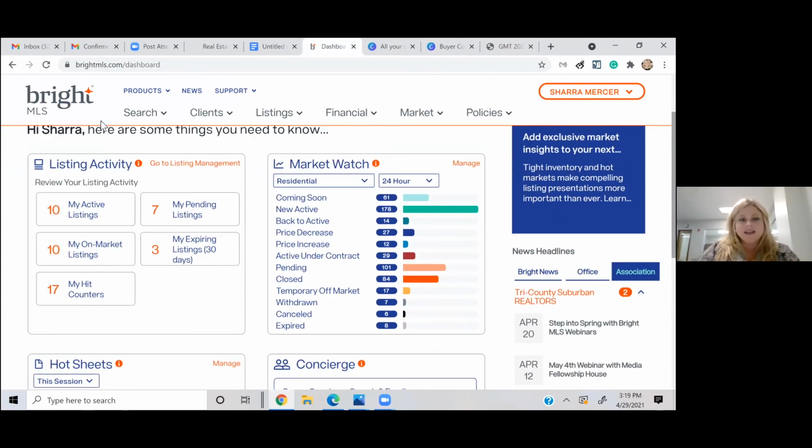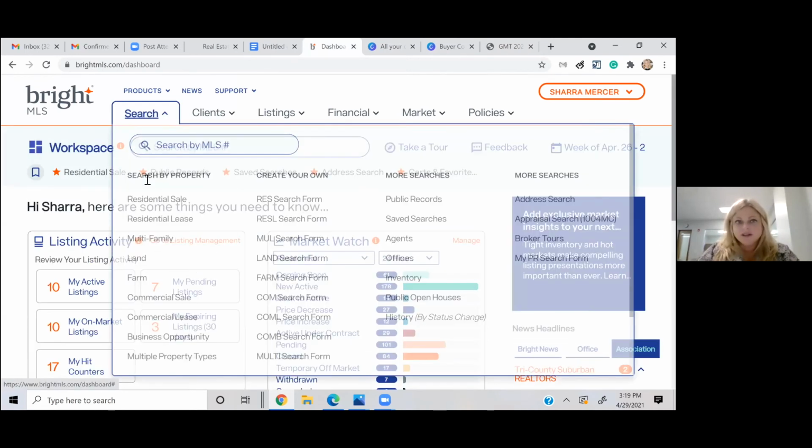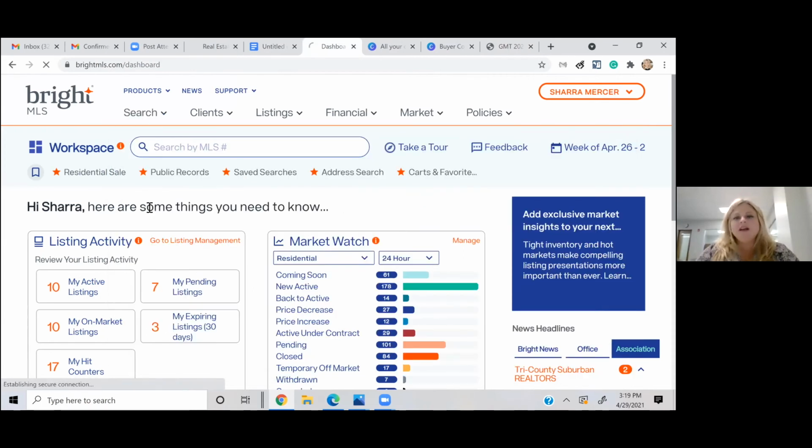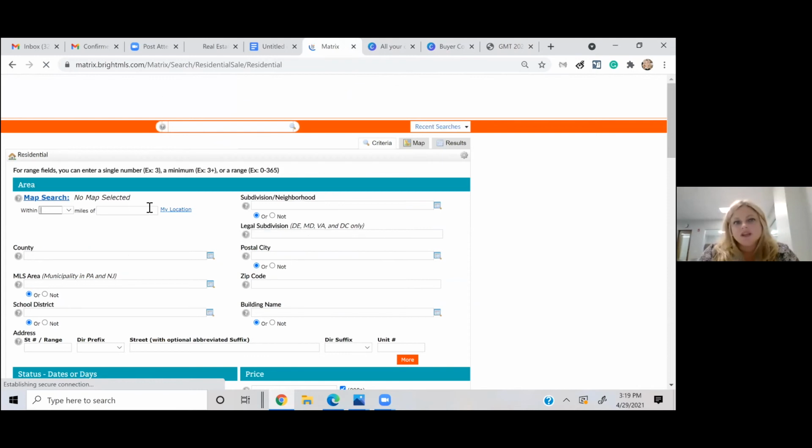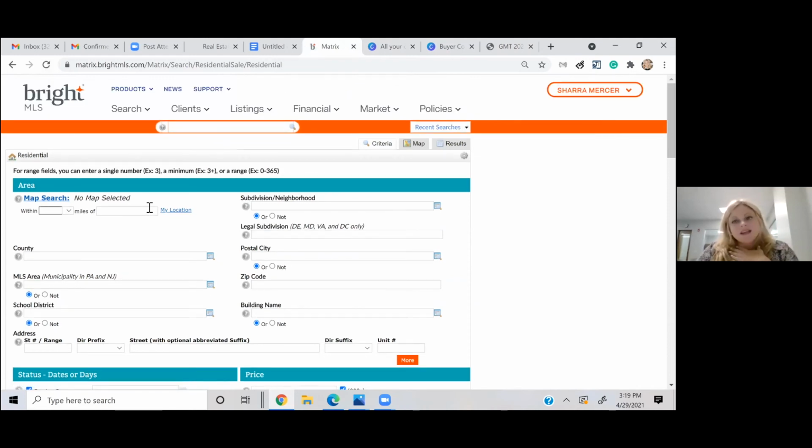and I literally start a search. So Mr. and Mrs. Buyer, I'm sharing my screen here. This is exactly what it looks like to us as agents on how we can put in different criteria to search for a home. So tell me, Mr. and Mrs. Buyer, what are your must-haves in your home? Okay, so you want to start with school district. Great. Tell me what school districts. We're going to plug it in.